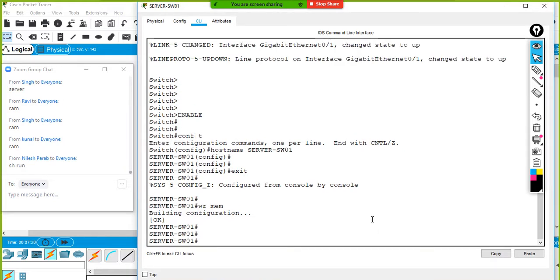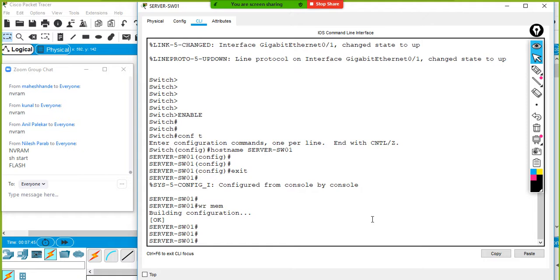Show run. If you save it, where is it stored? NVRAM. To see that, what is the command? Show start. Okay, guys? And your IOS, your operating system, where is it stored?